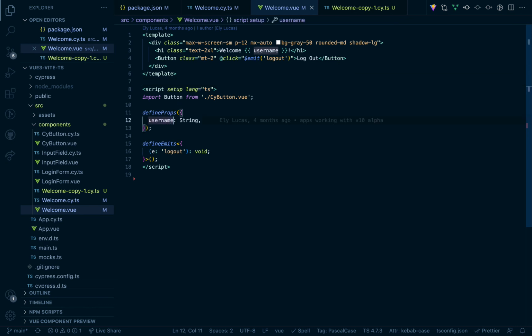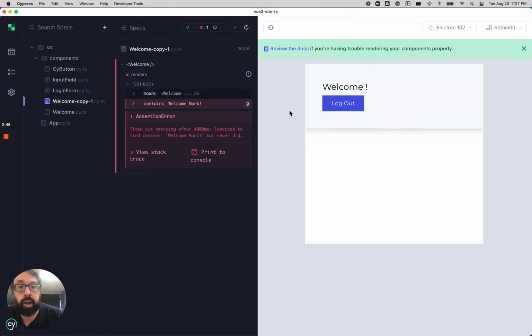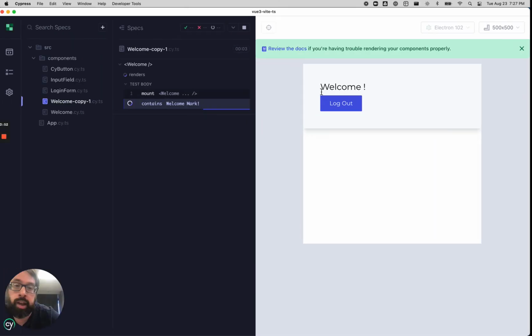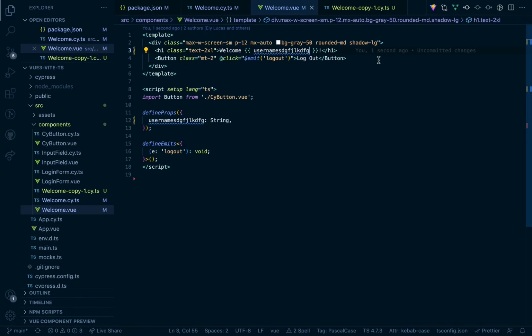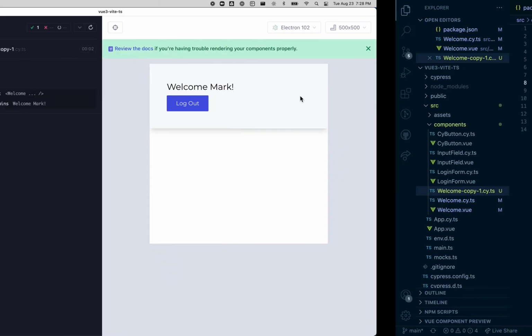So if I change username to something like that, I want the component tests to fail really fast, so I know at the time that I'm developing the component that, oops, I broke the API, because I could fix the API here, right? I could think I fixed it because I matched up the name. It's still broken though. And I wouldn't really fix the test unless I deliberately changed what was being tested, and then it would start to work again.